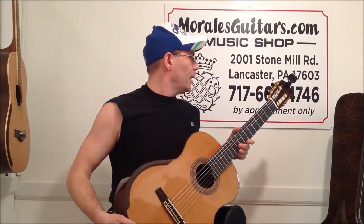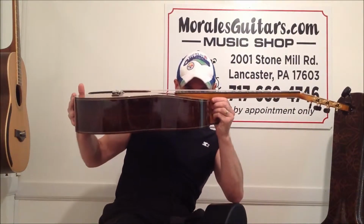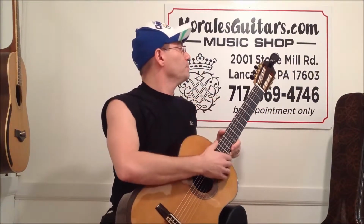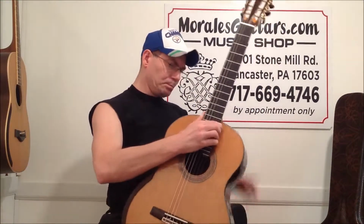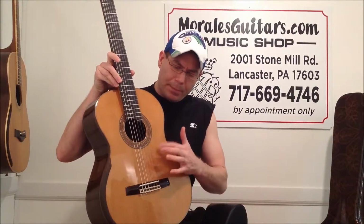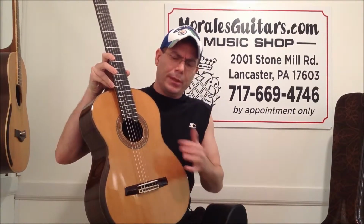Armrest, elevated fretboard, and you can see it's very elevated, not like some of them that aren't. I mean, that's elevated. Dirjung ebony tuners, just beautiful instrument. And the lattice top, the cedar top, is about 1.5 to 1.8 millimeters in thickness.